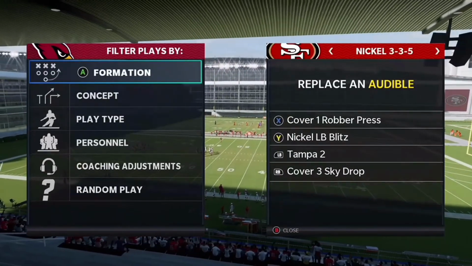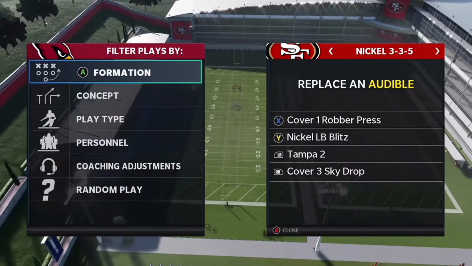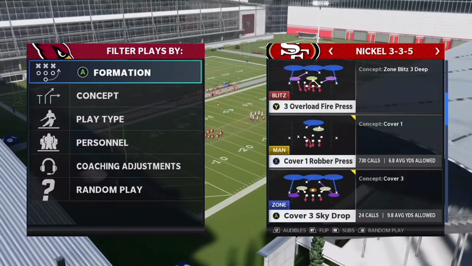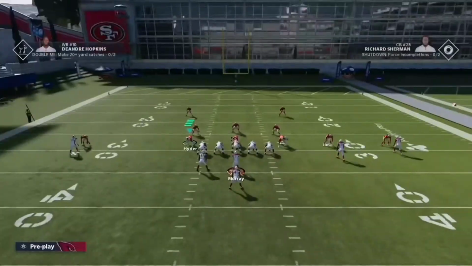So this is what your audibles are going to look like. Cover one robber press, nickel linebacker blitz, and then Tampa 2 cover 3 scribe drop. Those don't really matter. You're not going to be using these. Anyways, you're going to be using cover one robber press, okay? So we're going to go into that, and then we're just going to do a random play.